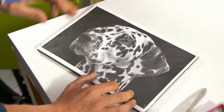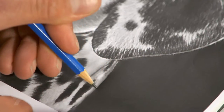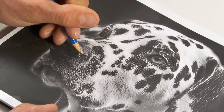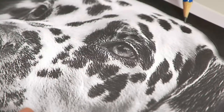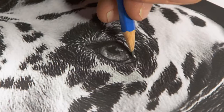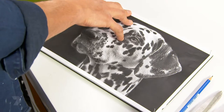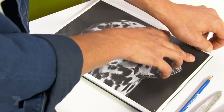I'm going to grab my pencil and we're going to trace around the image, and then all the important parts like the eyes and the nose and the mouth. As we do this, the pencil is pushing through the paper and it's going to leave an indent in the foam core, and then we're going to put the pins into that and it's going to give us something to trace around. Just keep going right around. You just want to go around and do the eyes. Now we're ready to pull out the pins and see what we've traced.